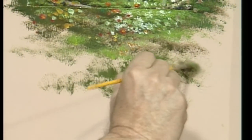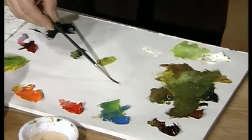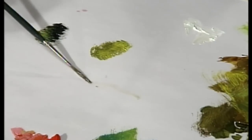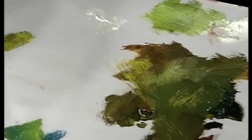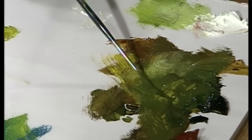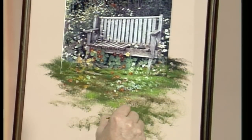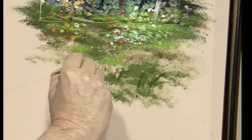This could be anything. In a minute, we're going to take a liner brush and come in here and show some grass. Let's take a look at what the liner brush is. That's the brush with the long, skinny hair on it. See it? Use this brush very wet. We'll come on over very, very wet and pick up some sap green, a little sienna, and we'll come up here and just put in some grasses. But you have to use this brush super wet, otherwise it won't show up.